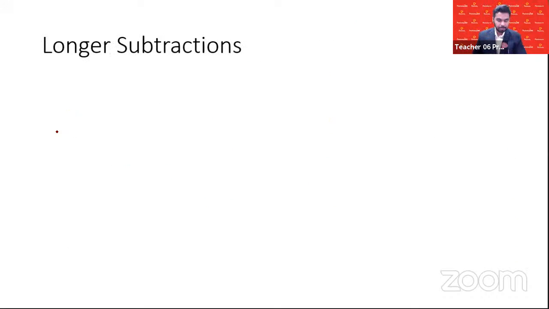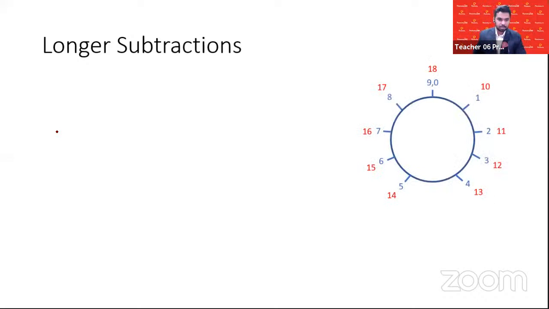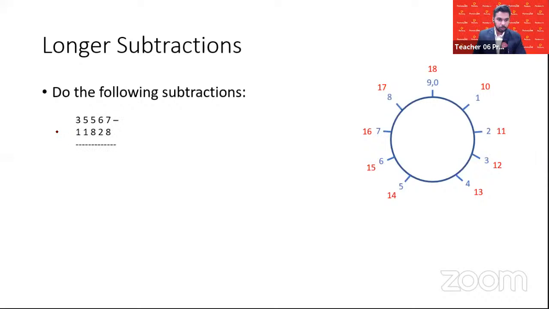Let us proceed. This time we will do a little bit of subtraction. So in the previous slide, we have done subtraction and the checking. So in this slide, we are going to do longer subtractions. Again, we'll take the help of digit sums. So do the following. Try to do it in the mind. I want all of you to try this in your mind.